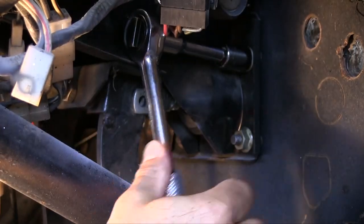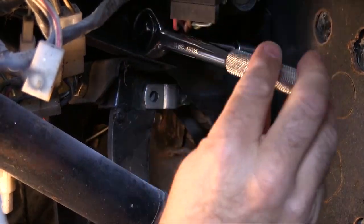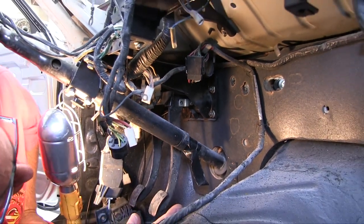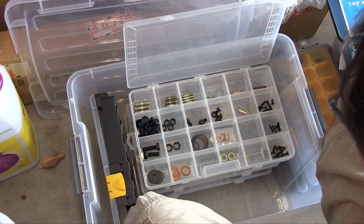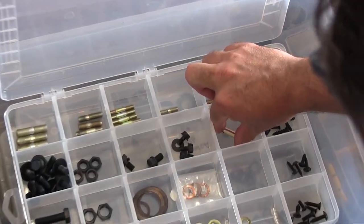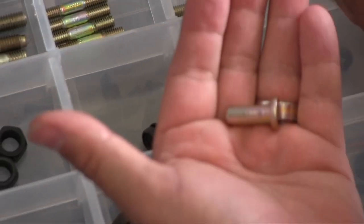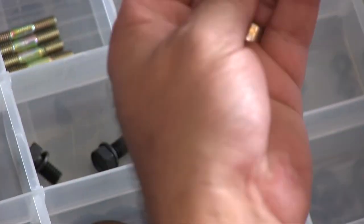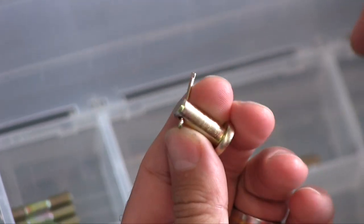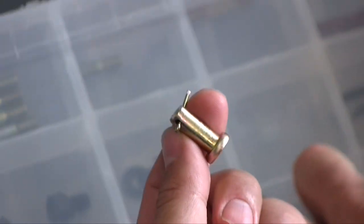You might want to apply the pin that goes into this rod prior to actually tightening all these. Let's take a moment and do that. I do recall having the pin plated, so I go to my nut and bolt assortments, and here's my pin for the power booster and a new cotter pin. They've been patiently waiting here for this day to arrive. All right, let's get it put on.